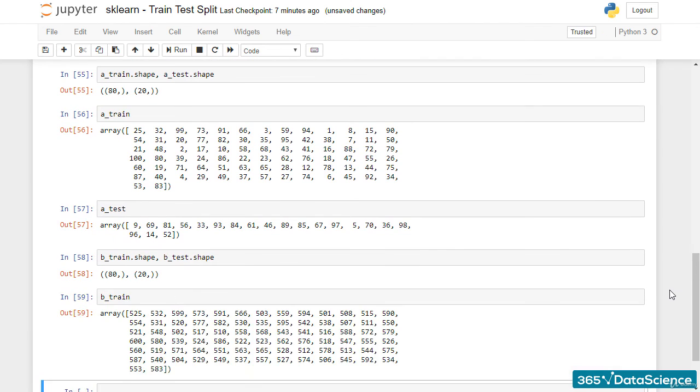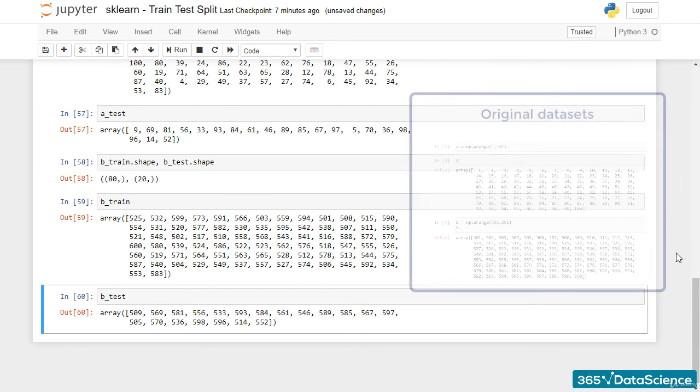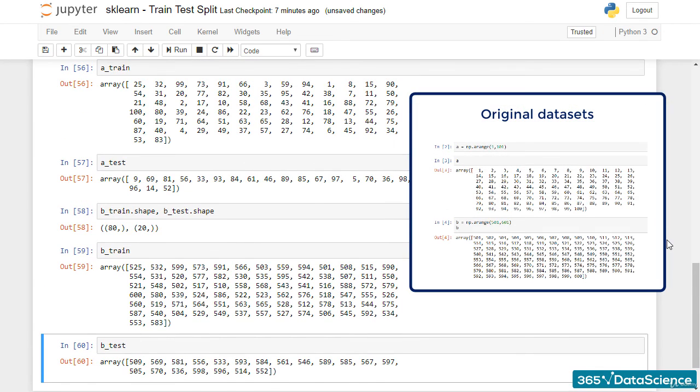By exploring the shapes and the arrays themselves, we reach a consistent result. A consists of the ordered sequence of the numbers from 1 to 100, while B from 501 to 600. Therefore, we can say that the number 1 from A matches with 501 from B, 25 from A matches with 525 from B, and so on.